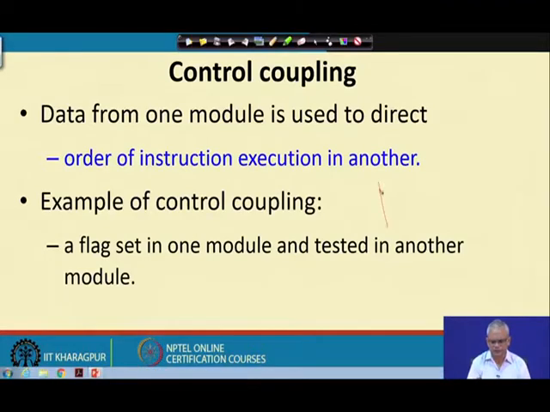So, let us say we have two modules here, and let us say this module invokes a function, let us say f1, and f1 passes an integer I, and here, let us say, one of the functions switches on integer I. Depending on the integer value I, it does different things. So, the value that is passed here is used as a control element in the other module, and this is also a bad case of coupling. It makes understanding the design very difficult, and we call this a case of control coupling.